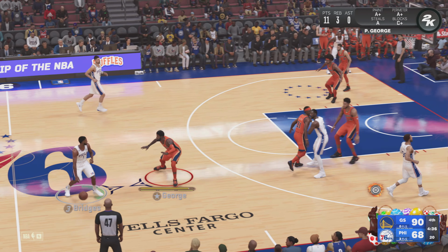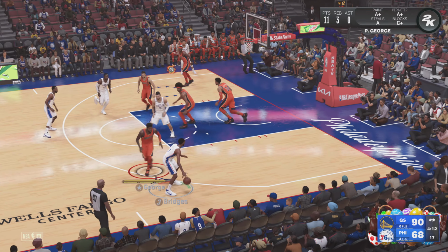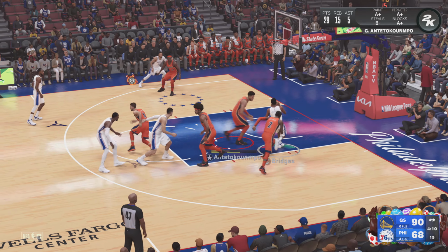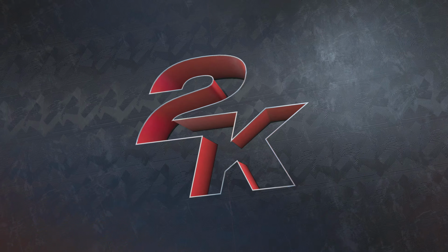Warriors have gone 5 of 7 from the field since the beginning of the fourth. Strong work at that end of the floor. From deep, George. It's hauled in by the 76ers. And close to making the defense pay for the lax coverage that time. Here's Bridges, and oh boy, a lot of contact there, but he gets the call and will shoot 2.